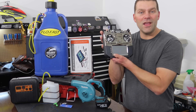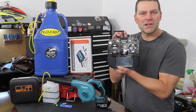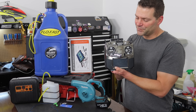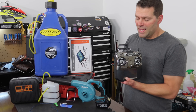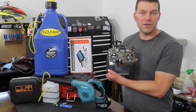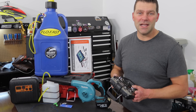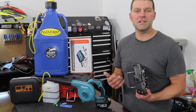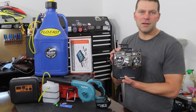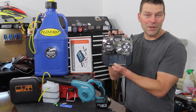Number one on my list is a radio system. There are so many radio systems out there — I'm a fan of JR. This is the 28x radio; the new flagship replacing it is due out very soon, but this is my radio. For years I used Spektrum, and for about five years now I've been using JR. You really never run out of channels with something like this. If you're using something like a Spektrum DX8 or DX12, you're probably going to find yourself running out of channels on a turbine or jet aircraft. Something like a high-end radio system gives you almost unlimited channels.